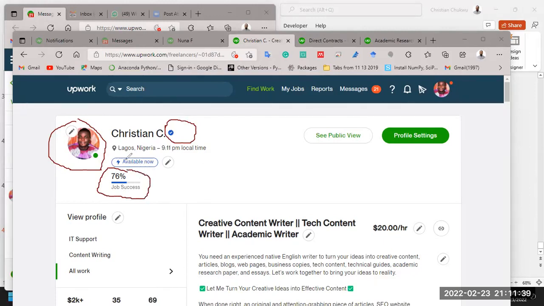Then this particular button was included recently on my profile. It's not everyone that will get this particular button now. The only people that get this are those working under development and IT or design, like those people who are into web design, graphic design, software engineering, database management, and anything computer and IT. These are people that will have this available now badge.